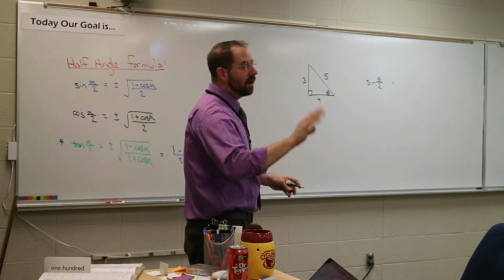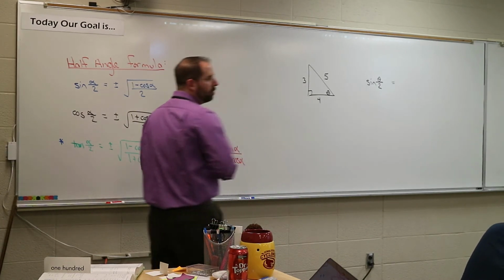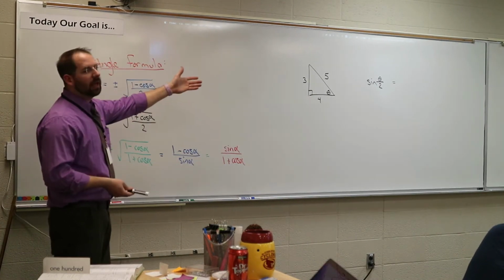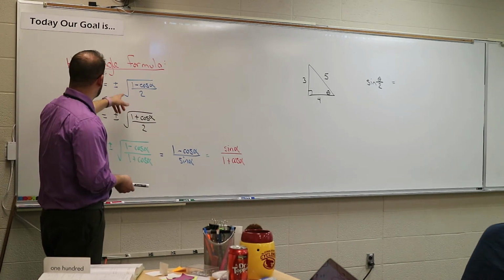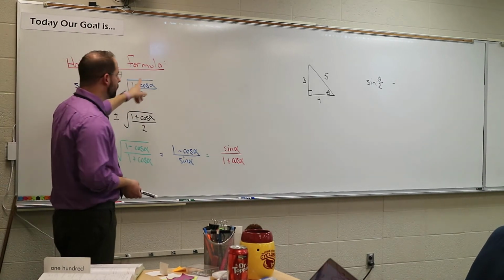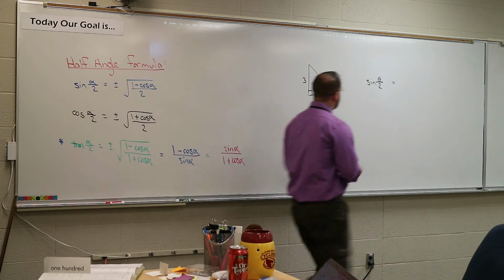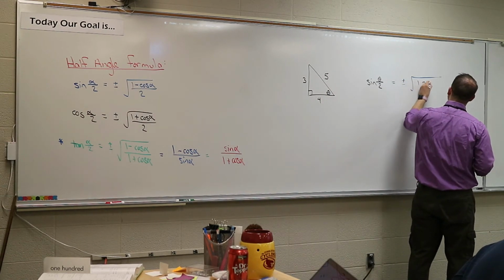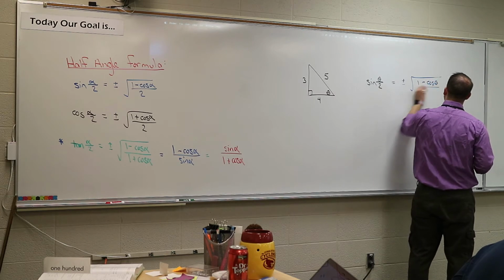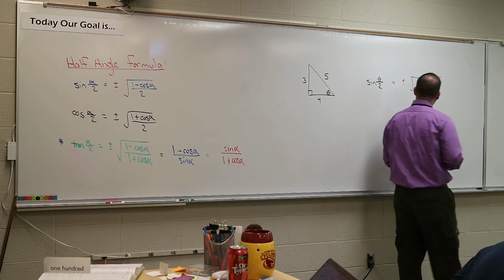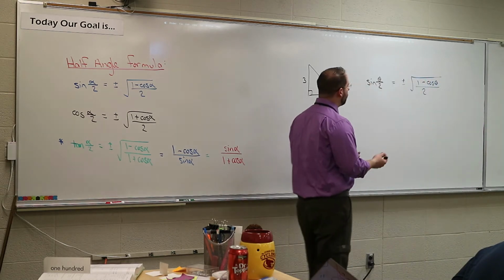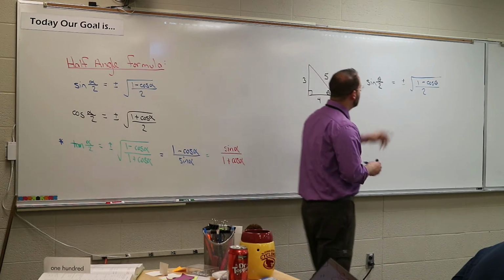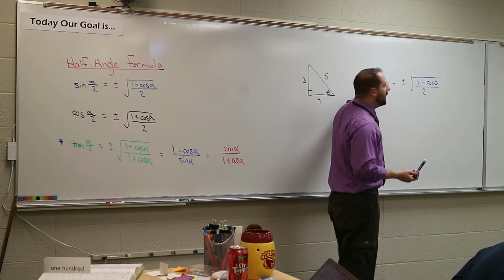All right, here's how it works. You need to know which formula to pick from. Well, obviously, I only have one half angle formula for sine. It's this one. So this is the formula I'm going to use. So I'm going to throw that over there. So I have plus or minus radical 1 minus cosine of theta all over 2. Right? Because that's the angle that I'm using. That's the formula that I have. And again, how I know it's theta, it's whatever angle's on the top. That's what goes in here.